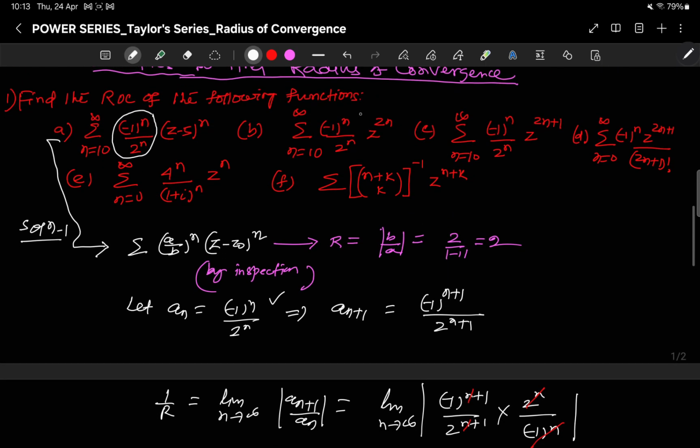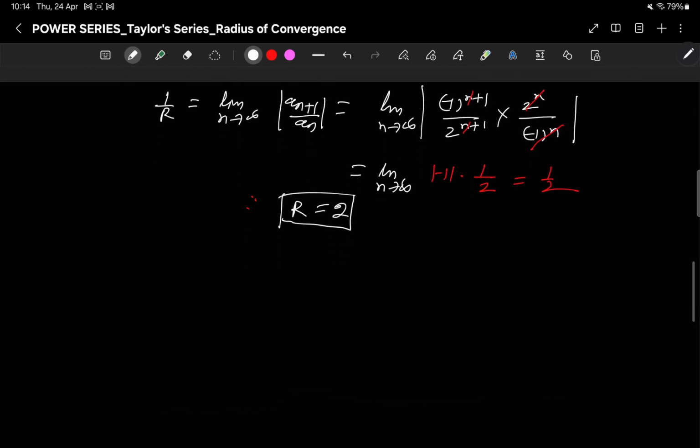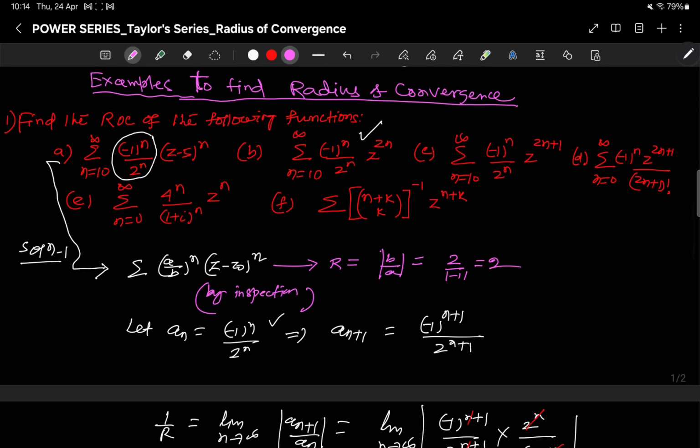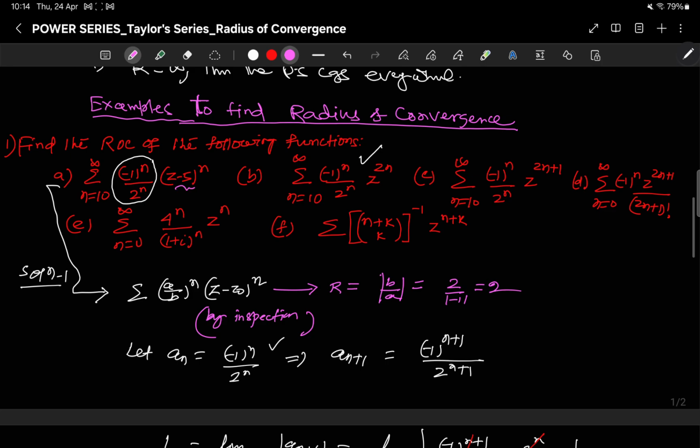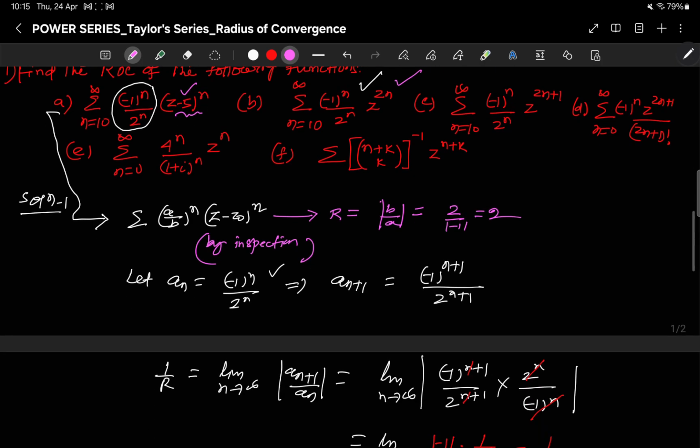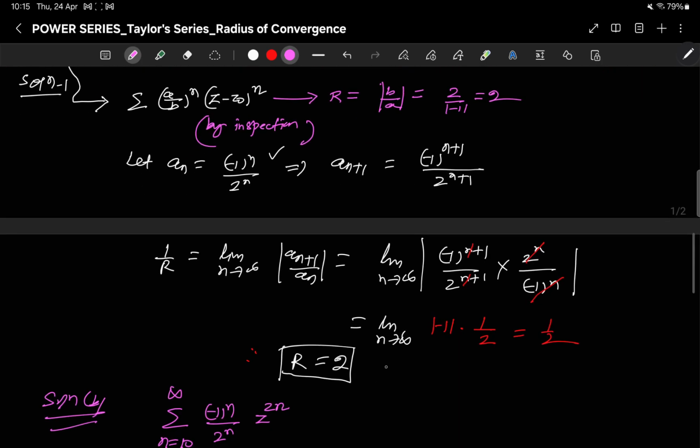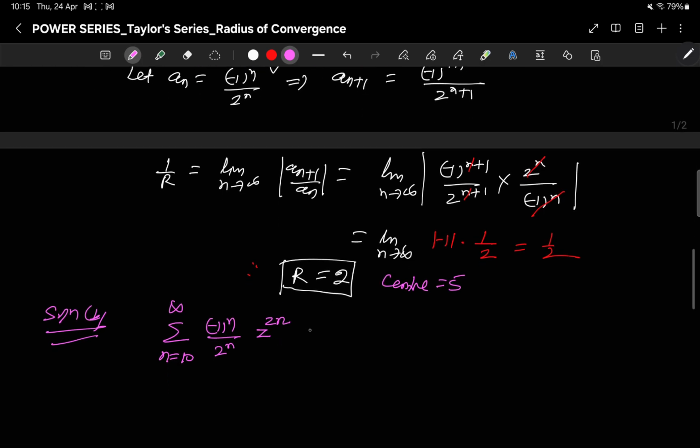Now coming to this second question here. So the second question is solution B. In this previous question here, it is immaterial here z minus 5 or z, because z minus 5 indicates here the center here is, right? What is the center here? The center here is 5, and what it indicates? This center here is equal to here 0. This is the only difference.